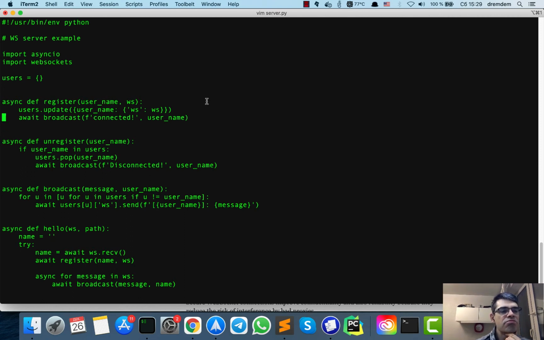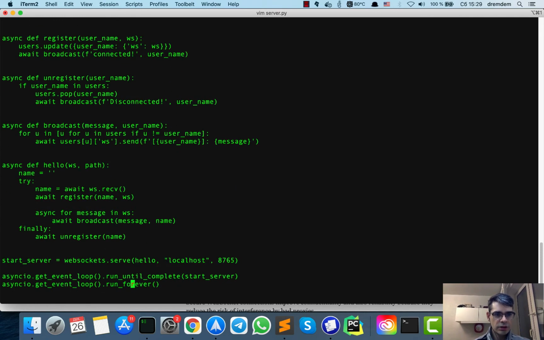Users. This is a dict of users, and we have some kind of register function that receives a username and a WebSocket.